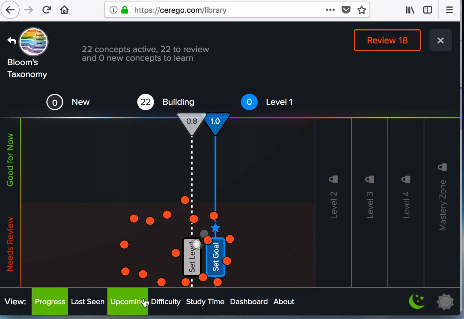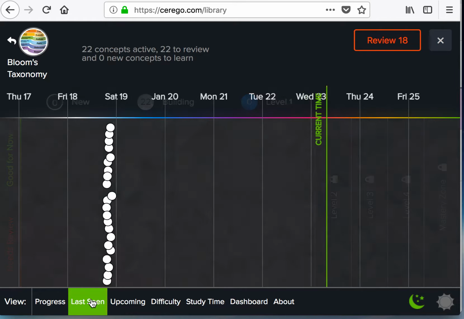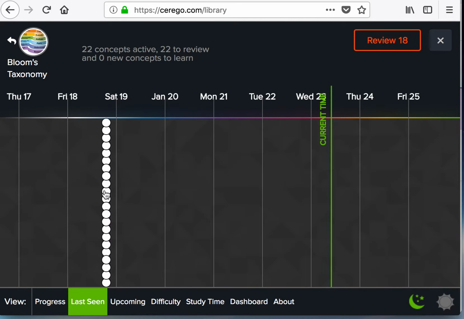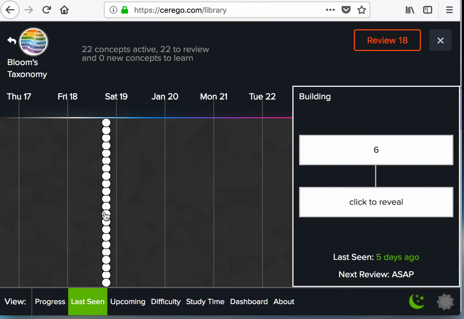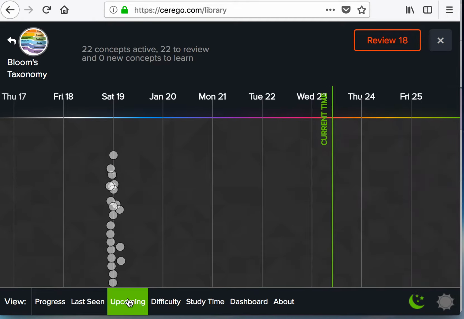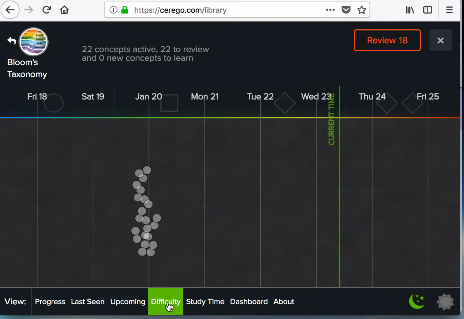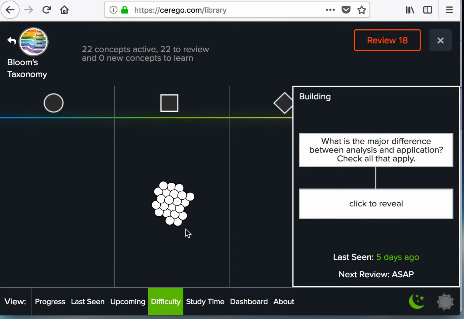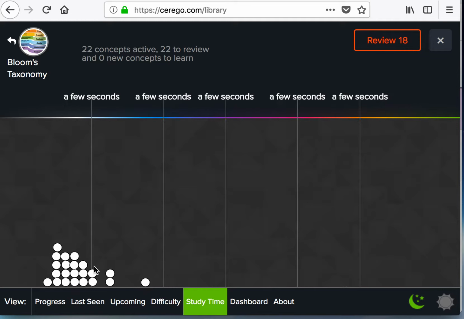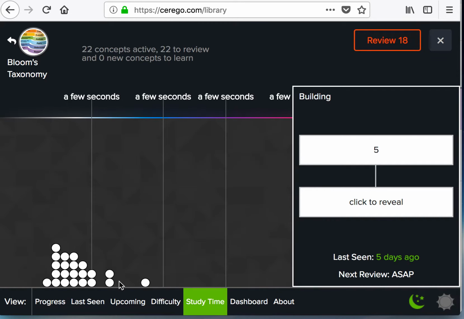Now, there are other options down below that you can play with about what are the things that you saw last. Well, I saw all these at the same time back on the 19th. These are all the things that I need to look at. This is the difficulty of all the items. This is how much time I spent studying each one of these items. Not a lot, because I wrote it, I kind of knew the answers.